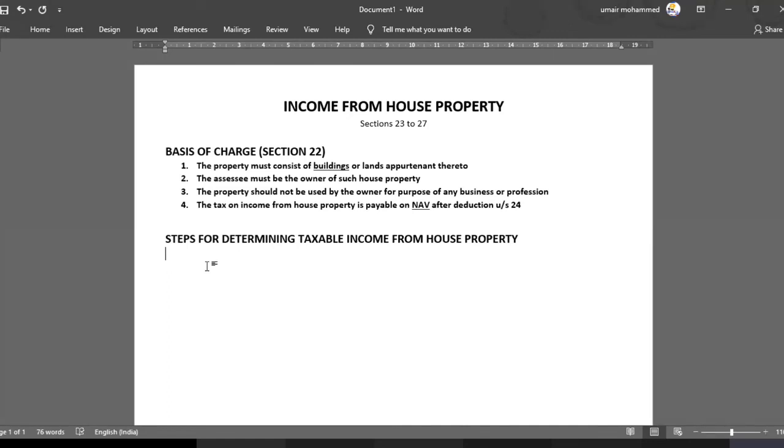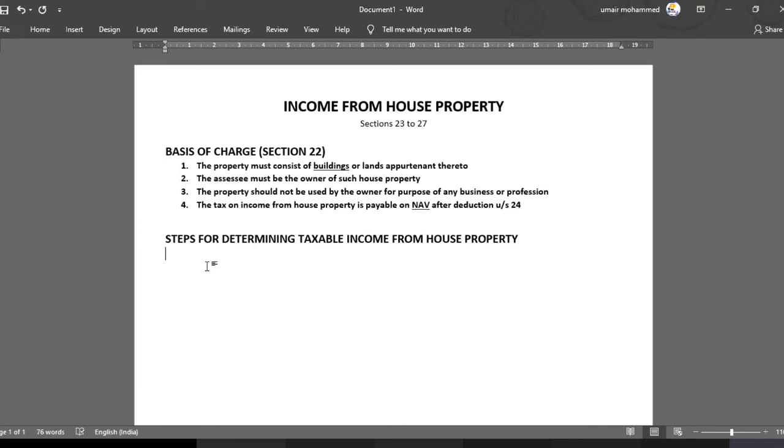Now you might argue, sir, what about the third floor? The third floor, yes, it's a house property. So we have to apportion it. The percentage which you are not using for house and using it for business becomes a business property. In my example, the first two floors I'm using for godown, so that becomes my business property. I can record the worth of those two floors in my balance sheet and show it as building under assets.